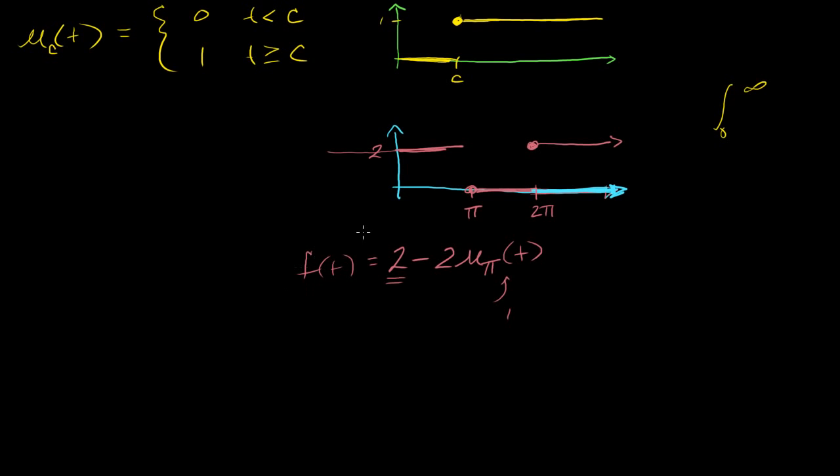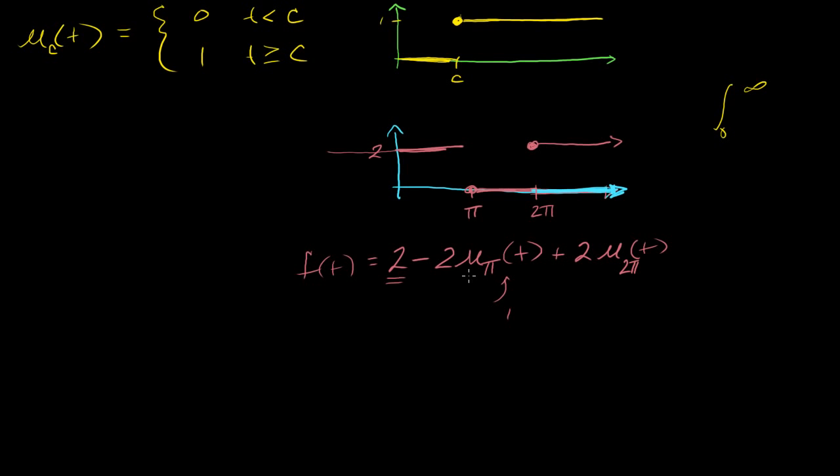How could we construct this? We could make it jump to anything, but let's say we want it to jump back to 2. Well, we could just add another unit step function here. Something that would have been 0 all along, all the way up till this point, but then at 2 pi, it jumps. So in this case, our c would be 2 pi. It's our unit step function. We want it to jump to 2. This would just jump to 1 by itself, so let's multiply it by 2. And now we have this function. So you can imagine you can make an arbitrarily complicated function of things jumping up and down to different levels, based on essentially linear combinations of these unit step functions.